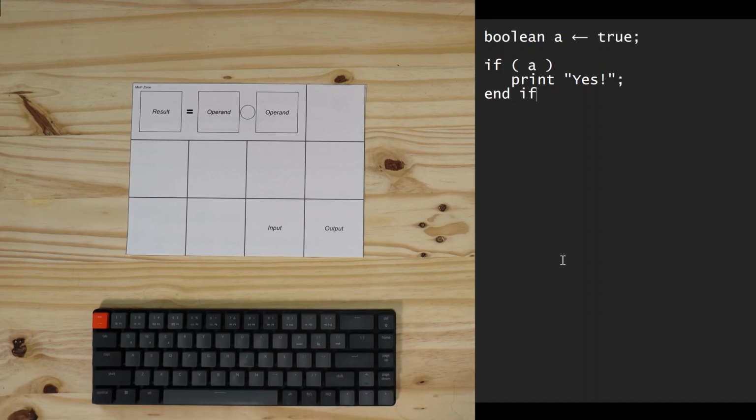Now, there are lots of ways to write if statements. This is using some pseudocode language.